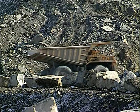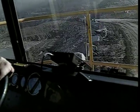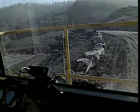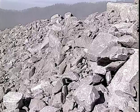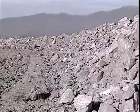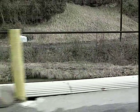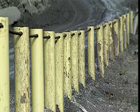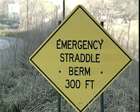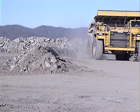Boulders are sometimes used as a form of berm, especially at mines where they are a natural product of the operation. If you drive on haul roads where berms are made of large boulders, be aware that an impact with them could possibly cause injury. Smaller boulders will slide a considerable distance and should not be placed close to the edge. For these reasons, boulders are not the best means of providing vehicle restraint. Guardrails are sometimes used in permanent locations such as a mine entrance, or where the road is not wide enough to install berms, and must be substantially constructed for the type and size of equipment being used. Center or straddle berms are used in addition to edge-of-road berms to provide a greater degree of safety and can serve as an excellent means of traffic control to prevent head-on collisions.